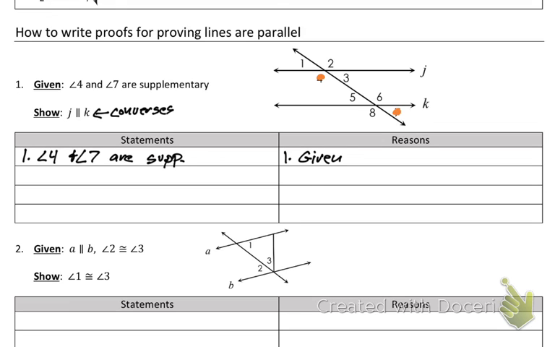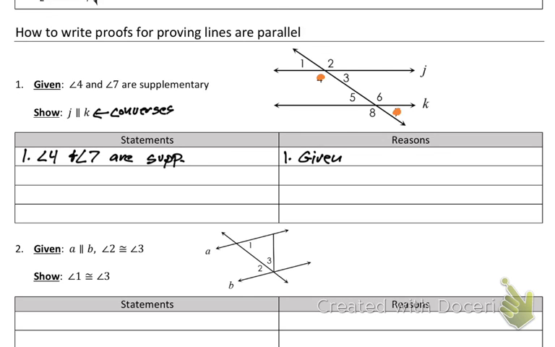So now, play along with me real quick. If I did the vertical angle method, I would have to change everything to measures because we'd have to use substitution. So if I was going to go 7 equals 5, I'd first have to say measure of angle 4 plus measure of angle 7 equals 180 by using the definition of supplementary. We would then have to use vertical angles. Then we have to say they're congruent, means they're equal by definition of congruent. Then we can use substitution. So it's a few more steps. It's probably the way I would go. But I really like the idea of 7 and 8 are supplementary. So that's what I'm going to go to next.